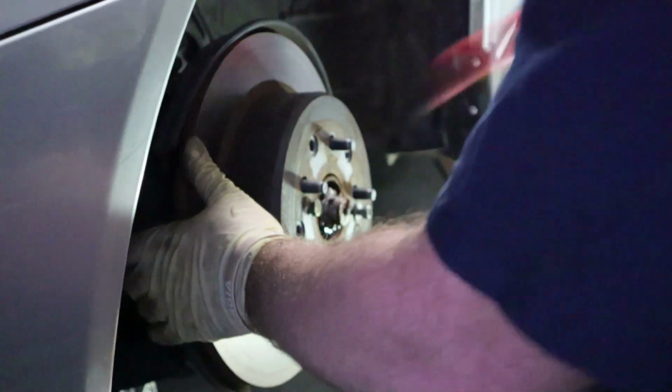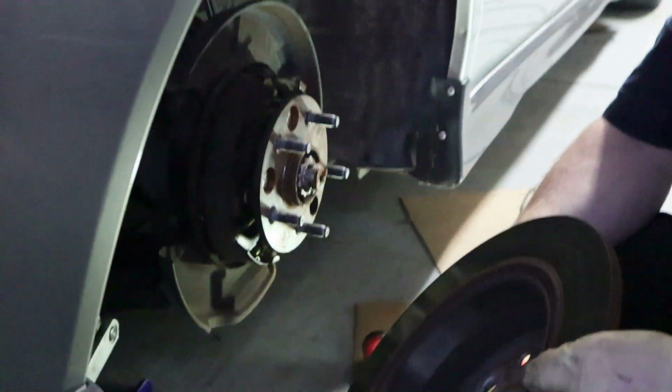Yes. Look at this. This is why it wouldn't come off. People, see that side? It's completely off. Let me focus here. There you go. The whole thing is off. This side is actually the way it's supposed to be.